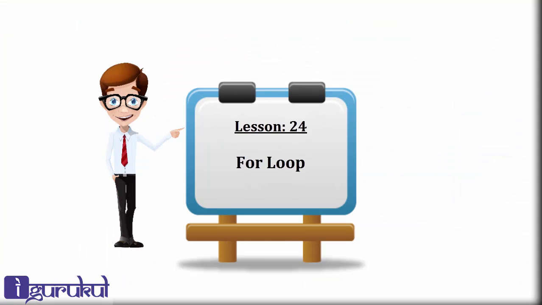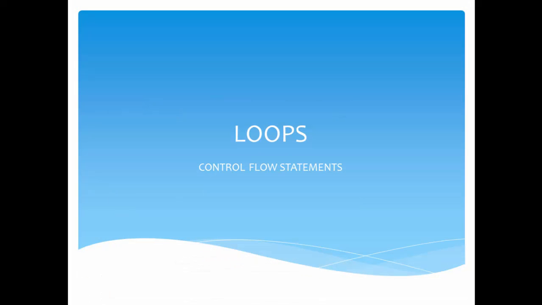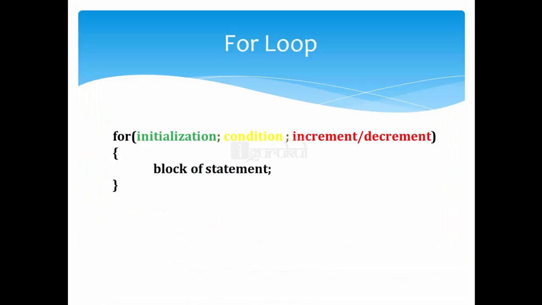In this tutorial, we will learn about for loop. So let's have a look at the syntax first. The syntax of the for loop says you have to initialize a variable first, then you have to put a semicolon, then you have to write the condition. If the condition is true, it will enter the block of code. If it is false, it will exit the loop. Then put a semicolon. Then you have to mention your increment or decrement operator. You have to write the increment or decrement operator in such a manner that it will meet the condition eventually and it will exit the loop.